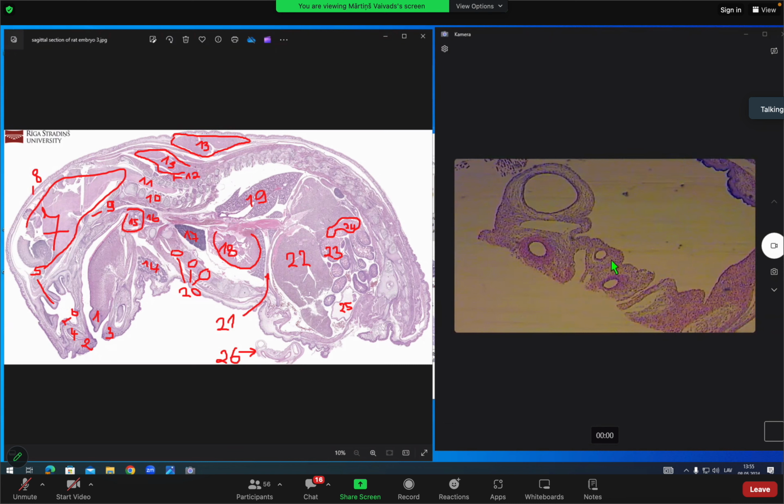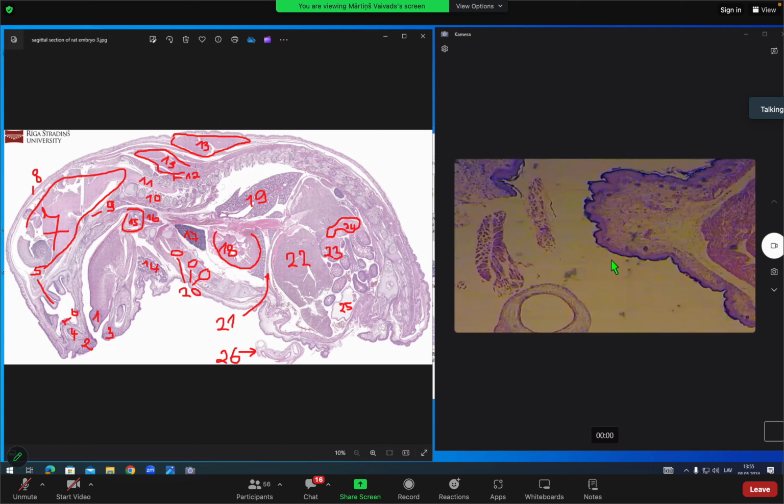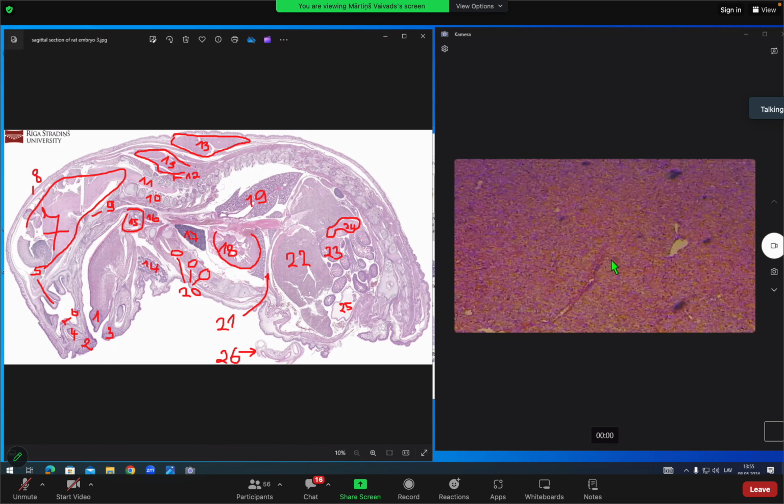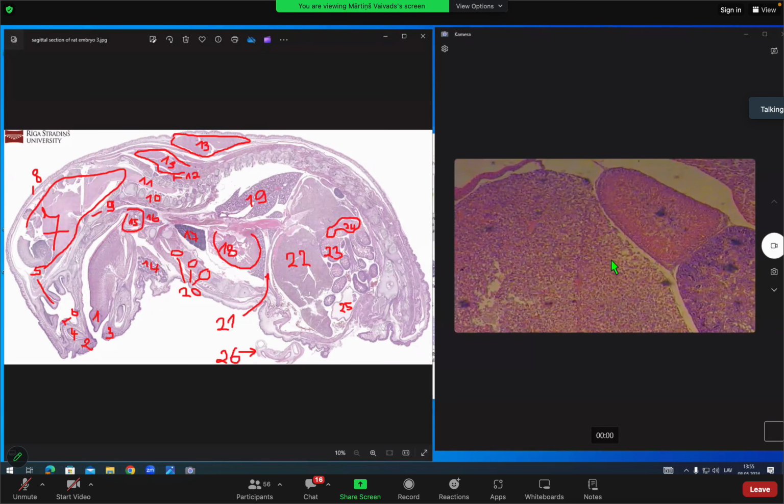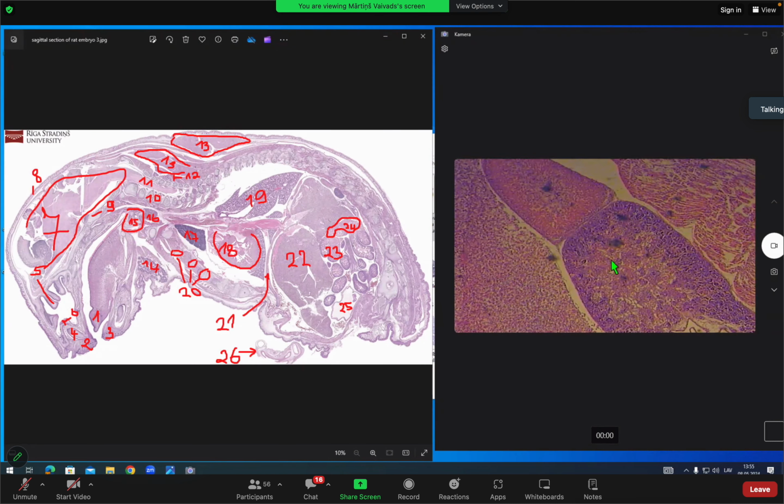What else? Some structures can appear in addition. So let's check the back wall next to the vertebral column. So I go behind the liver. And here we see our old friends, metanephros and the adrenal gland. In the slide, it's also here, 27, metanephros, and 28, adrenal gland.